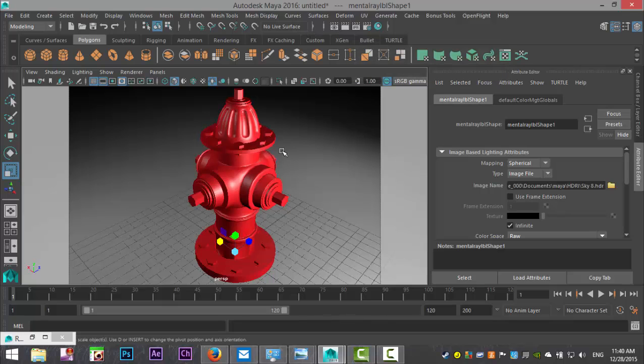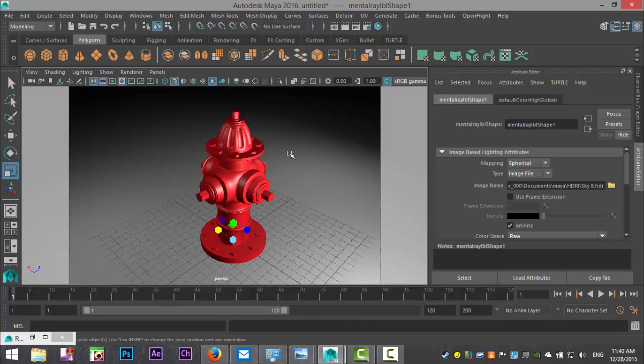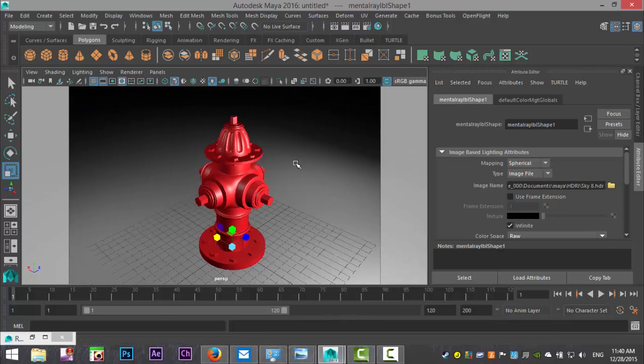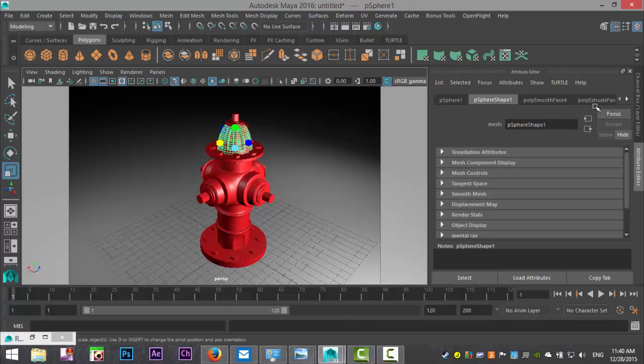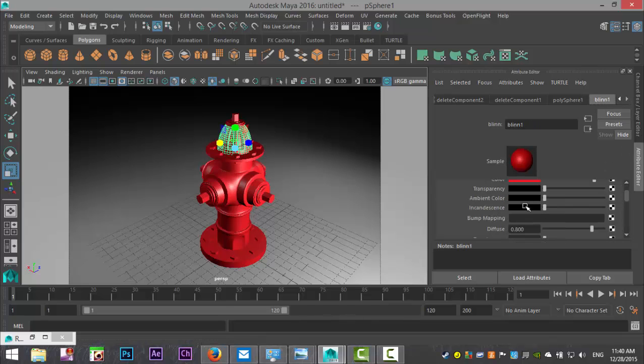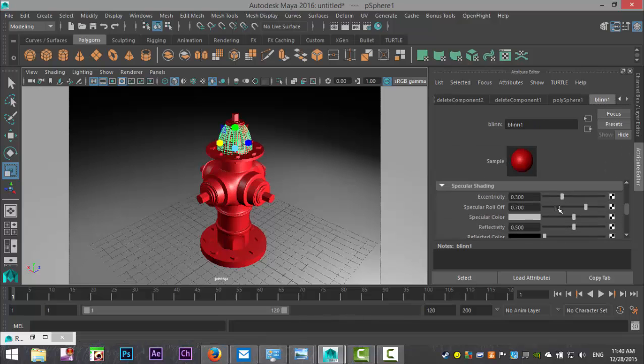Okay guys, we're going to do a few tweaks here. I am not too happy with the reflection, so we're going to go into our blend material. Just going to select my object here. And what we're going to do is decrease the reflection because it looks way too shiny. So let's bring that down to 0.15, okay? And then the specular roll-off, we're going to decrease that a little bit because, again, we don't want it to be too shiny.